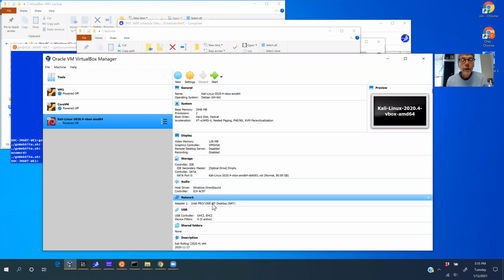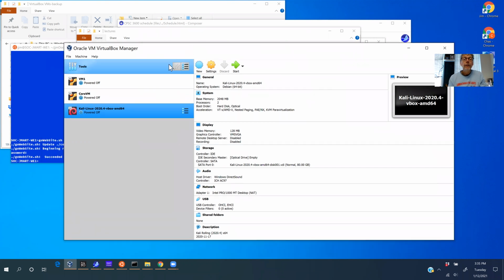Let's take a look at the network. Well, so let me say a few words about configuration using VirtualBox. So there's 2 ways or paths for configuring things.